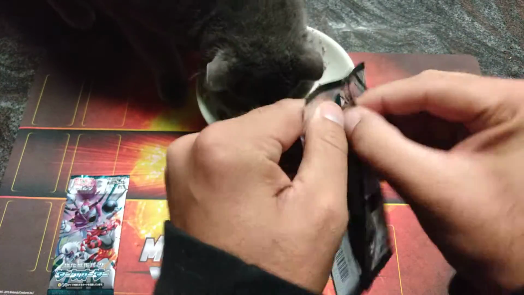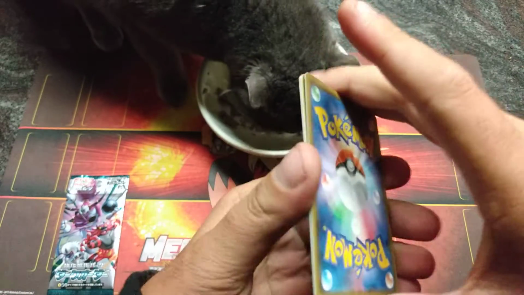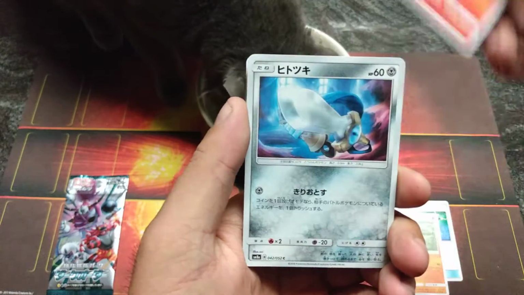What's going on, guys? Another two packs, and this time featuring my cat eating food. Say hello to Umbreon. I actually found this cat about 2 years ago at the park, and I saved it.